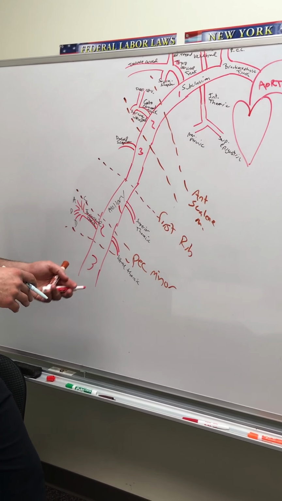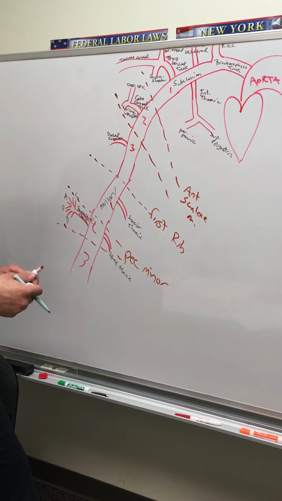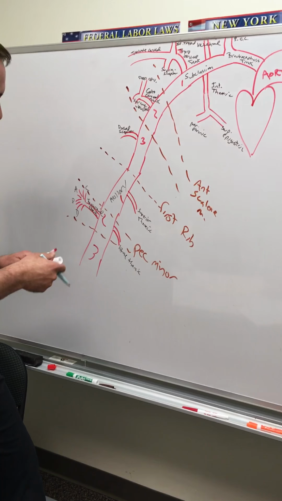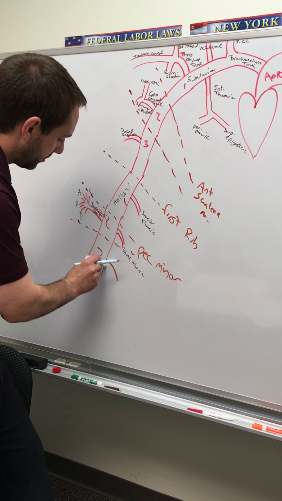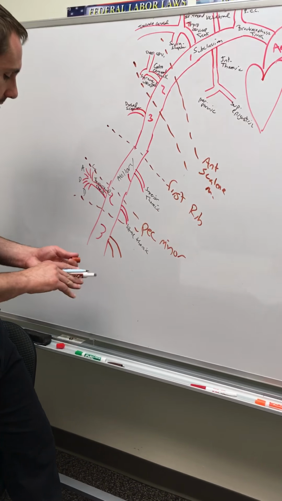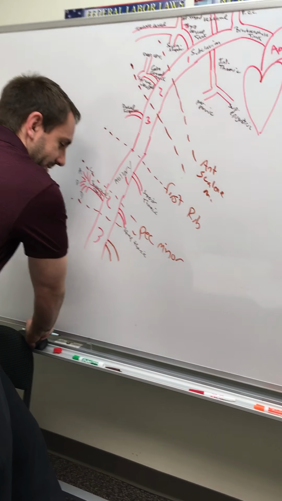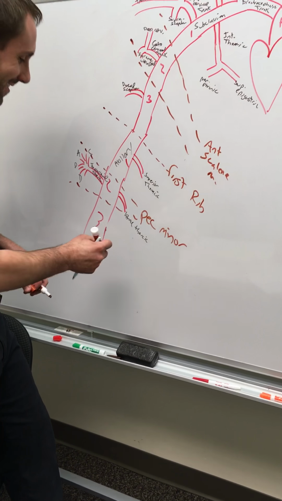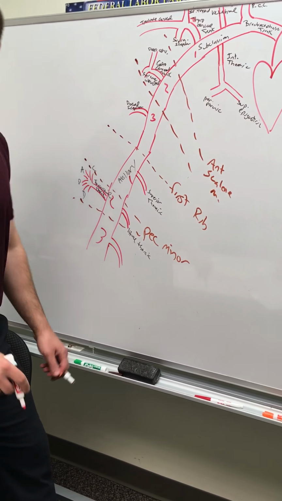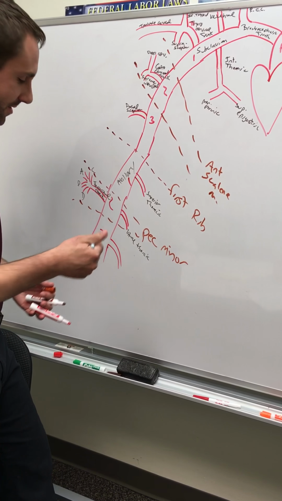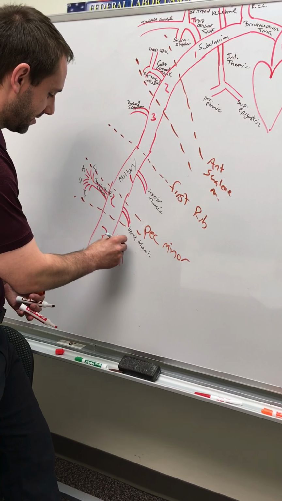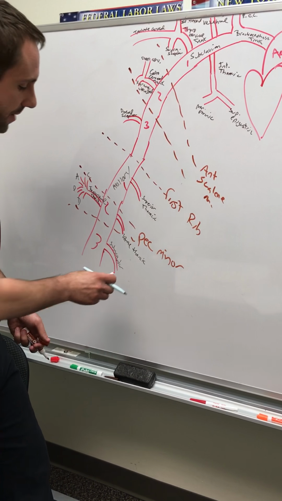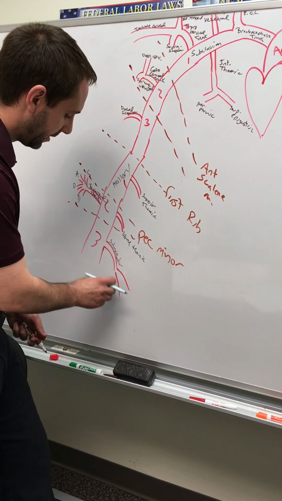And then the last part of the axillary artery, the third part, there's 3 branches. There's a branch that goes medially. Hold on. I'm going to keep colors consistent. I don't want people getting mad at me. It's called the subscapular artery. The subscapular artery is only an artery for a very short period of time because it splits pretty quickly into 2 arteries.